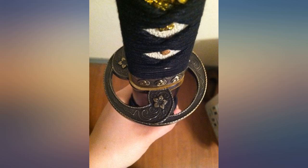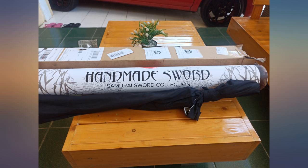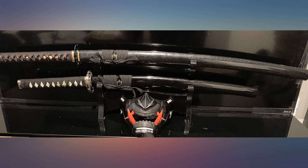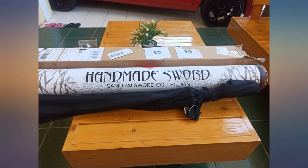The longer handle on it allows for one or two handed use. There are two pins in the handle so I'm thinking it's full tang. The blade itself has nice proportions, with the balance about 3 inches in front of the tsuba (guard), and 1.5 inches in front of the habaki — the brass piece in front of the guard.